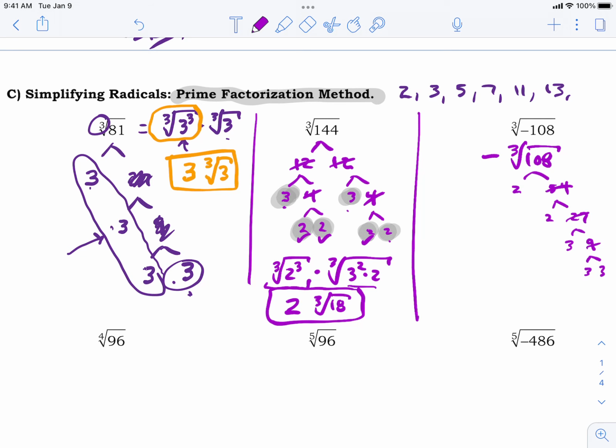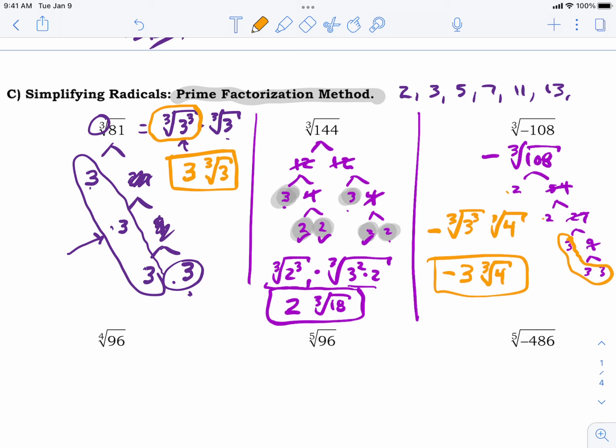So notice what I got here. I do have a 3 of a kind right there. I have 3 3's. So I've got the negative in front. Don't lose it. I've got this 3 cubed, which I will gather together into one of my radicals. And then I'm going to have to put all the leftovers back in another one. So I got the 2 and I got another 2. Let's just call that a 4, I guess. 2 times 2 is 4. And so I've got negative. When you take the cube root of 3 cubed, you get 3. And then a cube root of 4 left over. And there's our final answer.